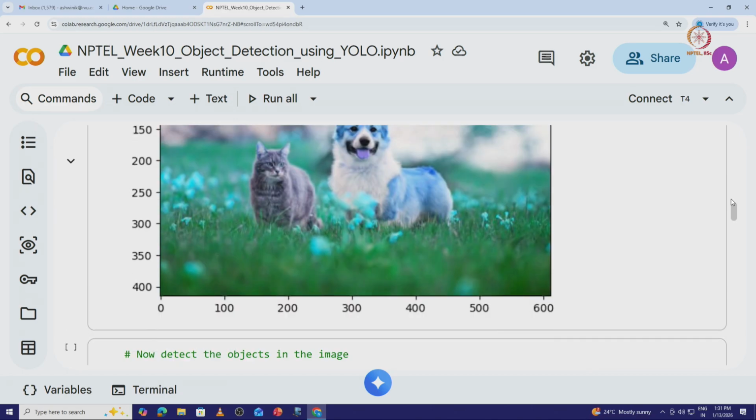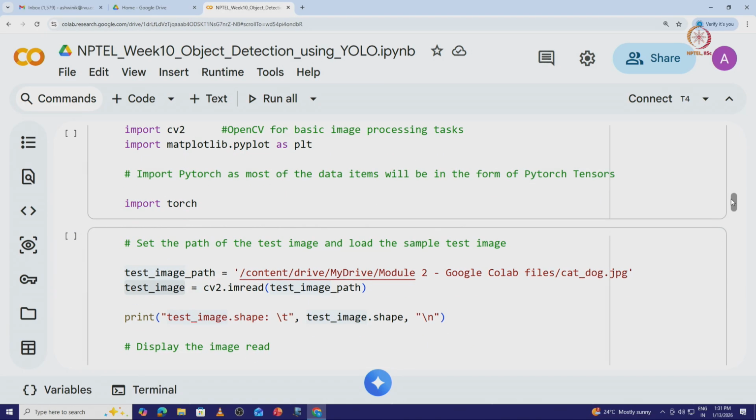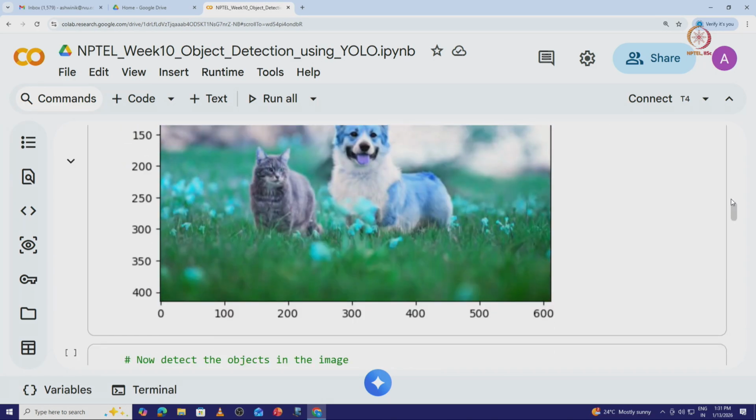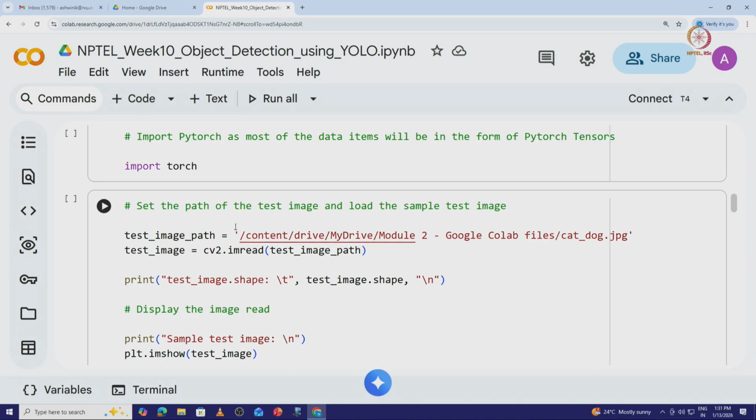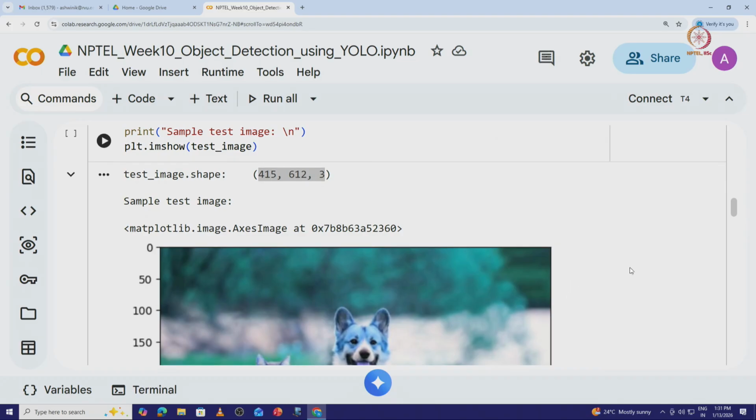One second, I will just scroll up. Yeah, from this line onwards, the rest of the things will repeat. Model dot predict, pass that test image here. Take one random test image. Once your model is trained on the custom data set, take one image, and the rest of these lines remain the same.